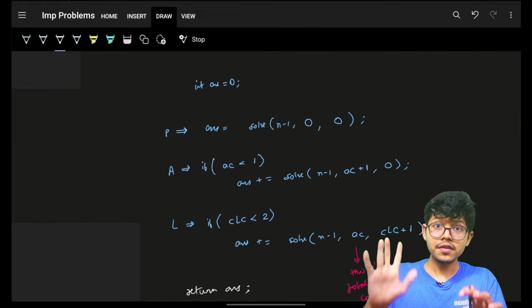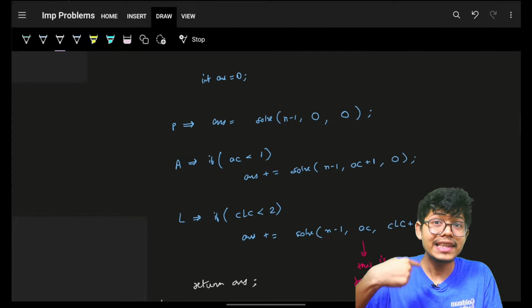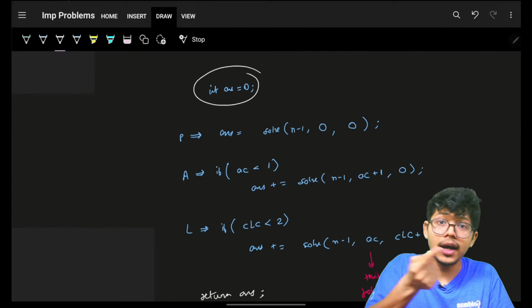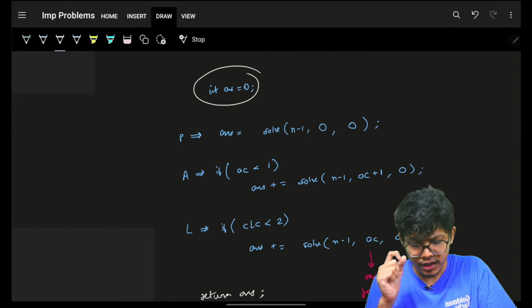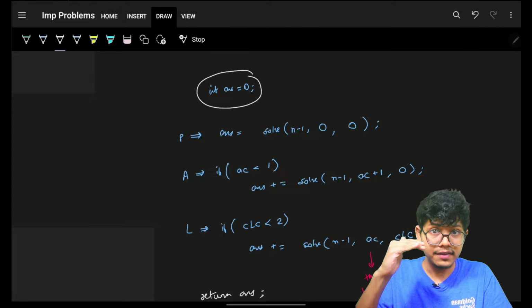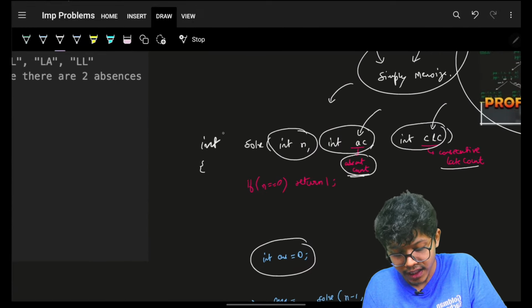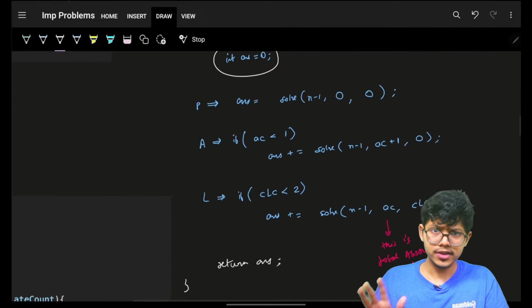Cool. So in a simple recursion, firstly, I always tell you, go to the recursive case. In the recursive case, I know I have to get the count, so I have to sum up. So one very basic thing I got to know is that I have to get the count. So I will take an integer in which I will keep adding the count, and the same way my return type will also be an integer. Okay, these two things are sorted.